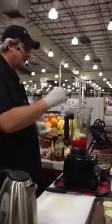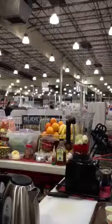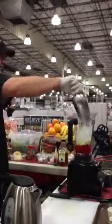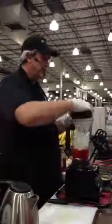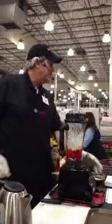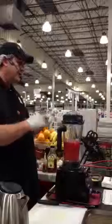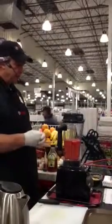Vitamix 6300 here. We're going to take two cups of ice, put that in there, put the lid on, then turn this over to the frozen dessert setting. We're just going to let it do all the work — once again, pull everything down to the center, and here's the motor facing the tide.